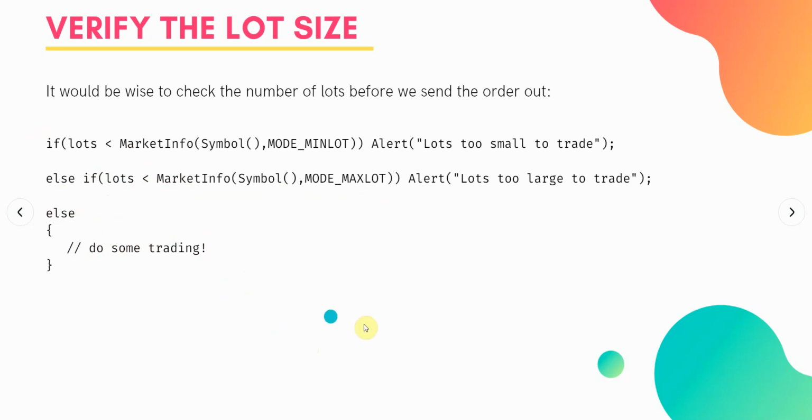So it's a very simple way to check your lot size and make sure you don't end up with anything wayward. Equally, you could put your own value of lots in here instead of the market symbol. So you could say, I never want to trade with more than a lot, and put that in here, or I never want to trade with less than 0.5 lots, and put that in here. It would do the same thing.